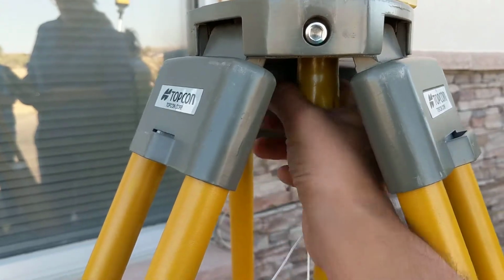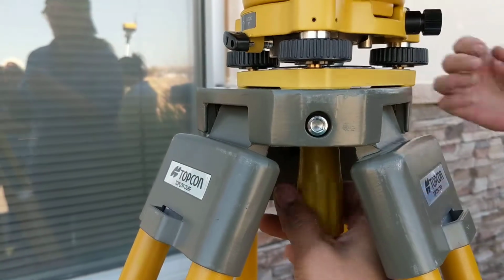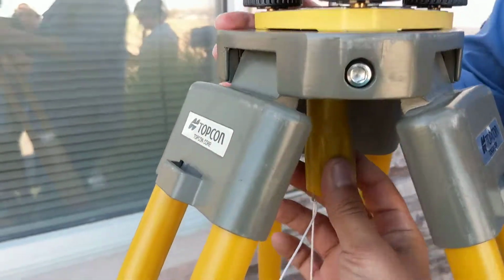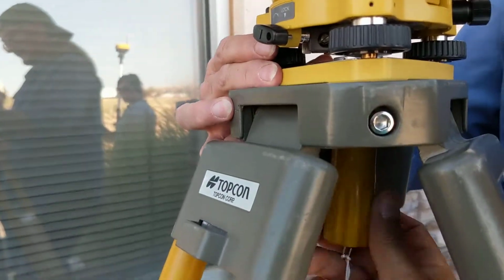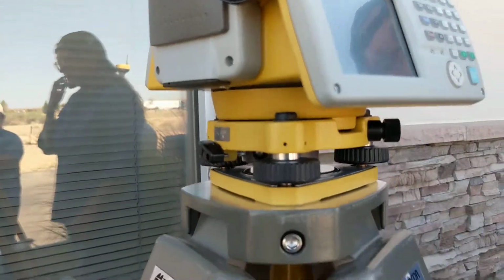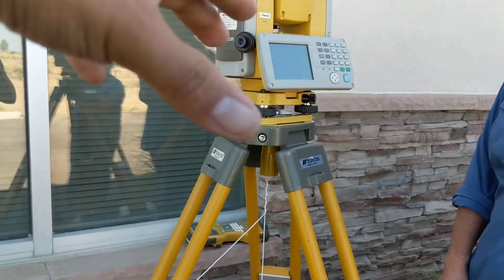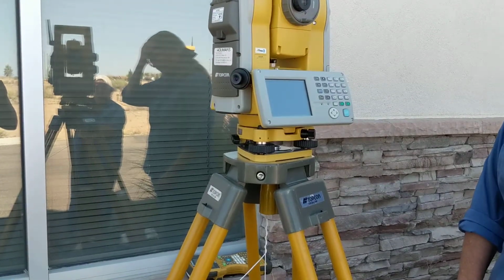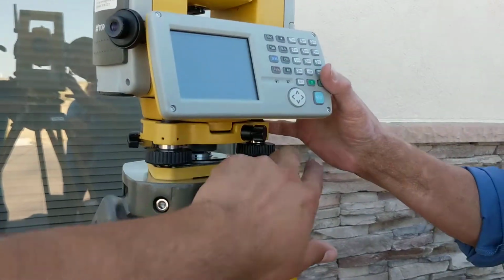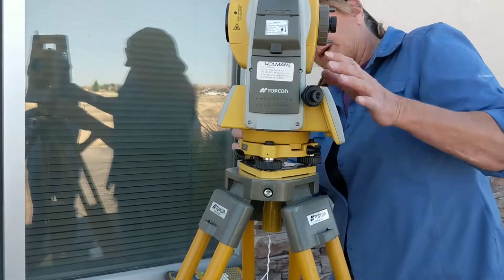I'm basically teaching this video as if no one's ever used it, but there's a screw thing on the bottom, and Gene, if you lift that up, you're going to get the Topcon, put it on the base, and screw it in. So I like to start as if no one knows anything. And once we got it screwed in, once again, the tripod, you got it as level as you could. By getting as level as you could, that means you're not going to have much to level the actual machine itself. Once you got the machine on the tripod, you're then going to level it with the bubble and the three, we'll call them legs, knobs.